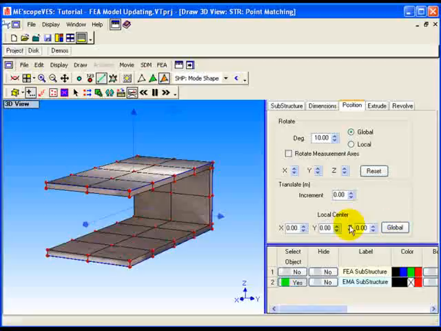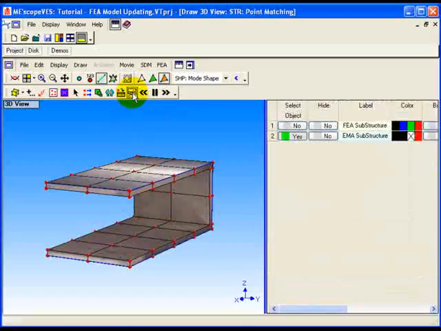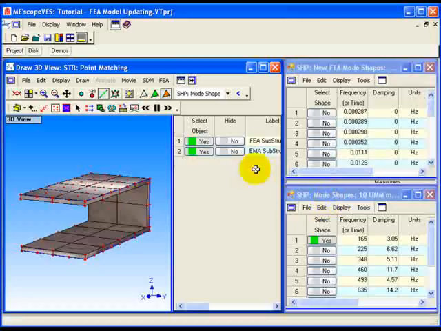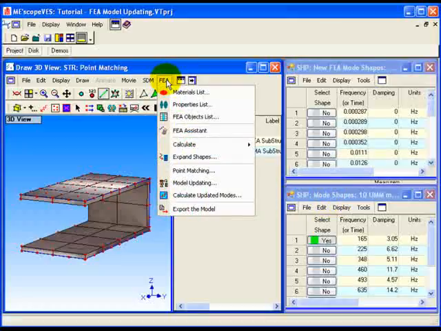Select both the FEA substructure and EMA substructure in the Structure Point Matching window. Make sure that both the Shape New FEA Mode Shapes and the Shape Mode Shapes windows are open. Execute FEA Point Matching. A dialog box will open.